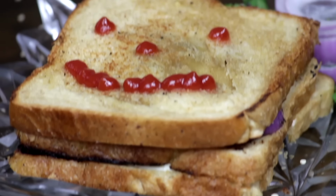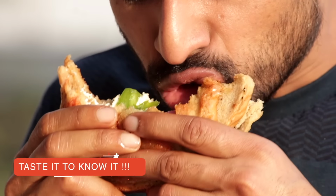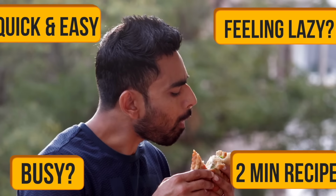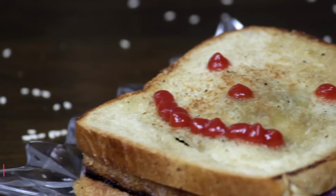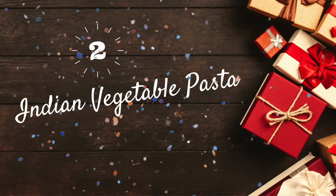That's how simply it is made. And taste, oh my god, you will just love it. When you are busy enough to cook that occasional treat, instead of ordering online, go for this butter paneer sandwich. At number 2 is Indian vegetable pasta.